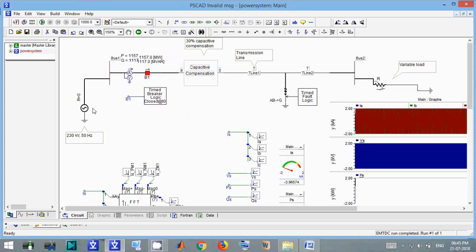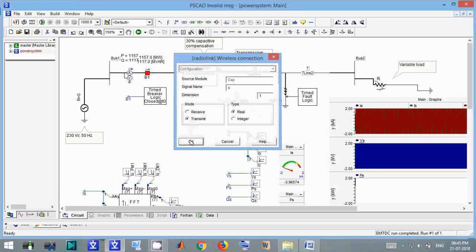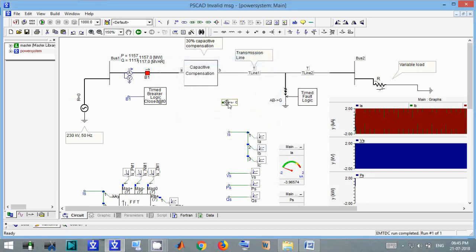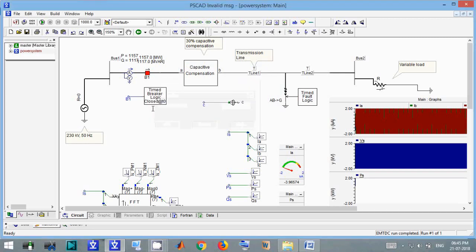Let's go back and make it transmit. So this is our transmit, right? And just connect a wire and the signal is C.